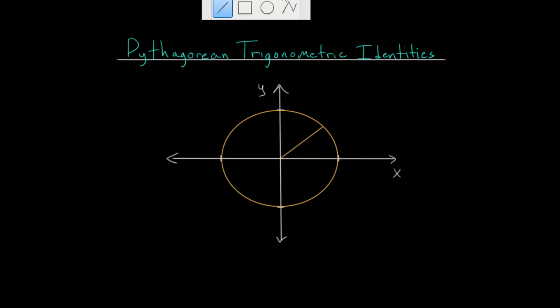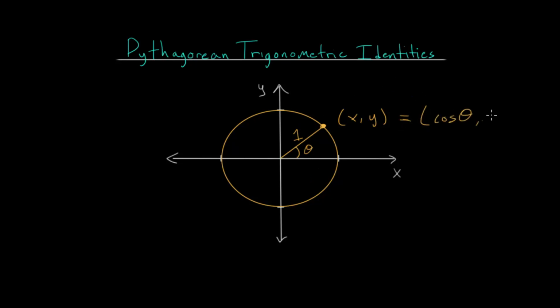Let me redraw that. And with this circle, we have seen in a previous video that we can define the trig functions sine and cosine based on the x and y coordinates along this circle. And we will define them using an angle theta that is measured positively from this positive x-axis. If we count rotating counterclockwise, that's a positive angle. And if we count clockwise, that would be a negative angle. And the x-coordinate is the cosine of the angle, and the y-coordinate is the sine of the angle.